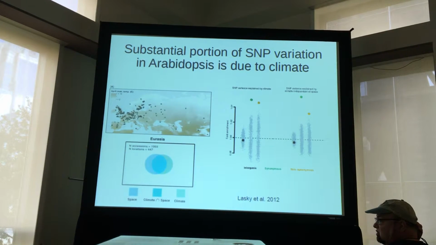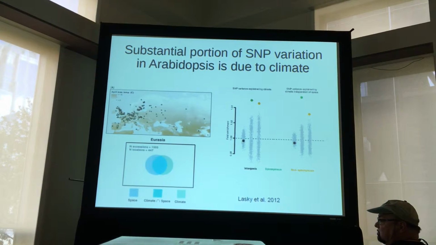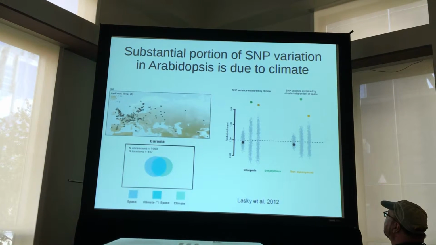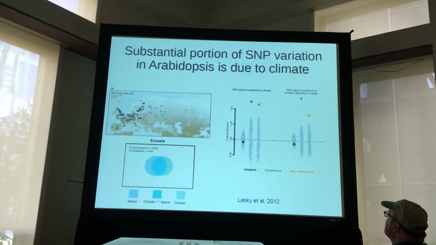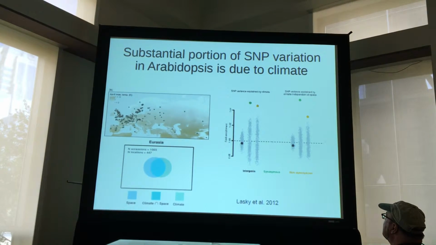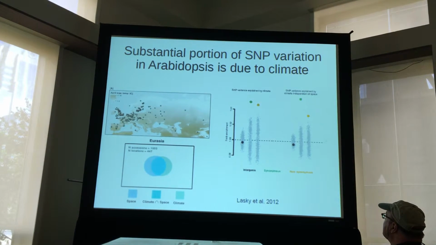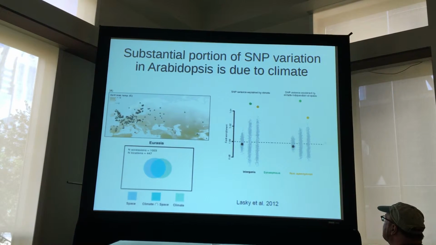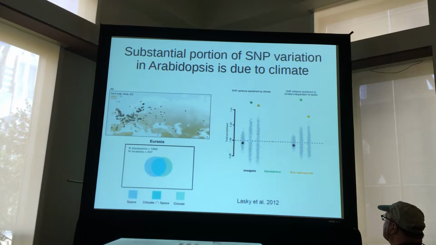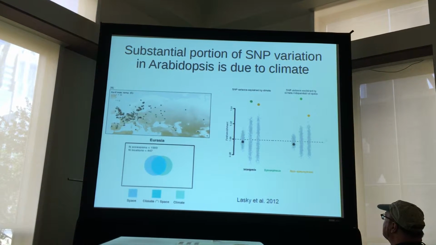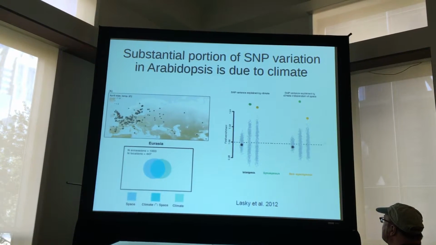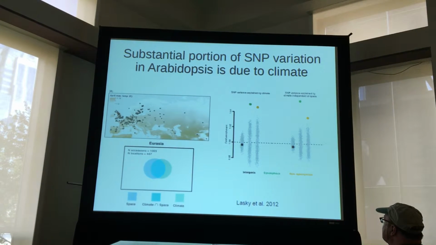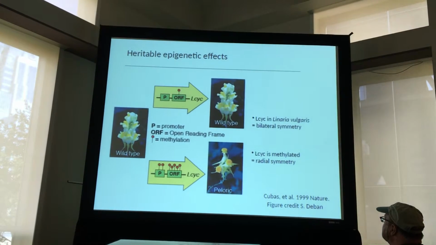And so what they showed is that if you look at the synonymous and non-synonymous mutations, they're actually quite enriched compared to the null expectation of 100 or 1,000 shuffled genomes, essentially. And so this is strongly suggestive that there's a lot of this genetic variation that associates with climate and likely has some functional benefit.